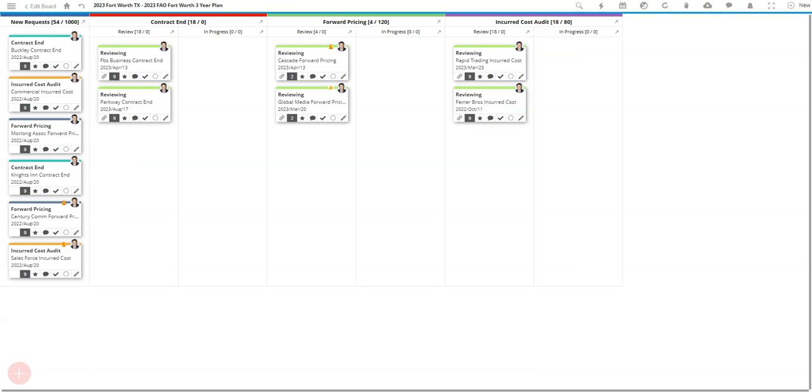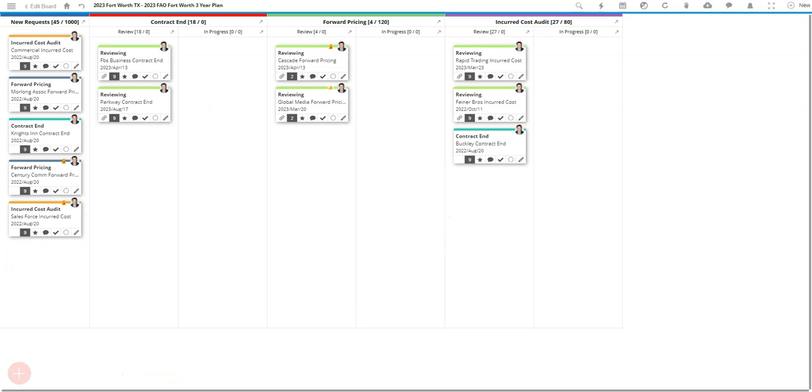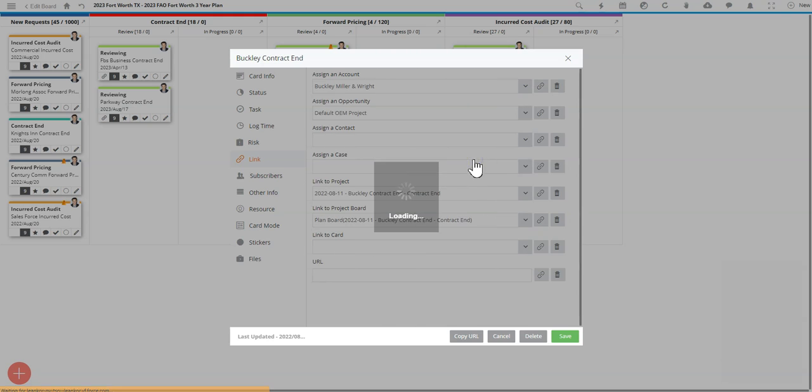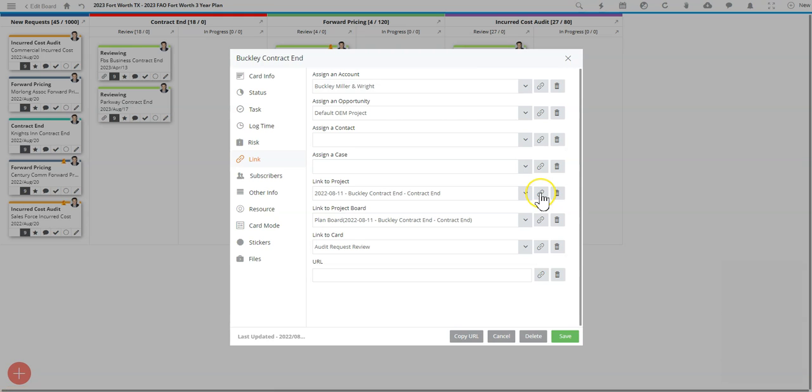Now that we've reviewed the details, we decide it's okay to conduct the audit, and we'll drag it over into the correct lane. This will kick off some automation which will create the audit, using the template that is specific to this particular type of audit. We see that the audit has been created when the card changes color along with the category. From here, we can now go directly into the project and start assigning resources.